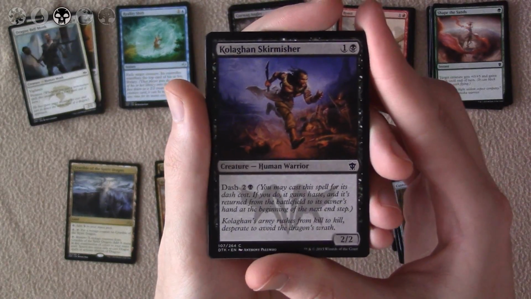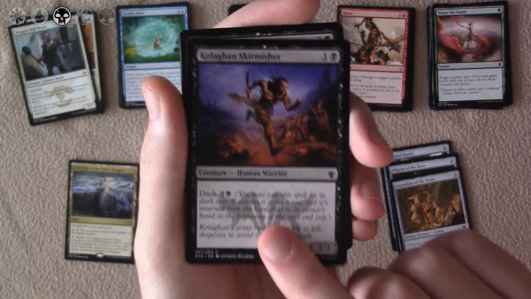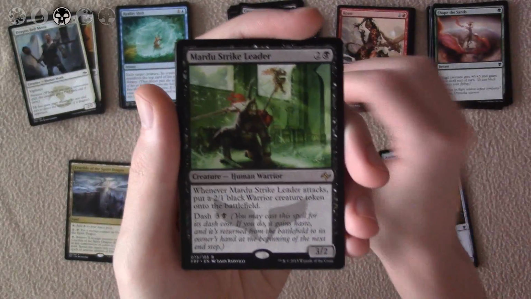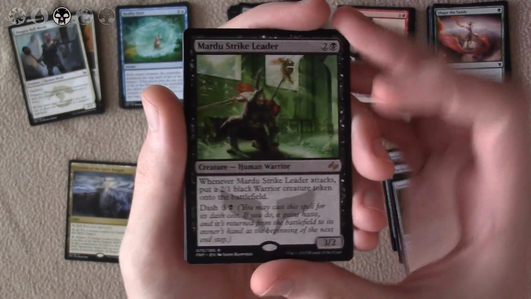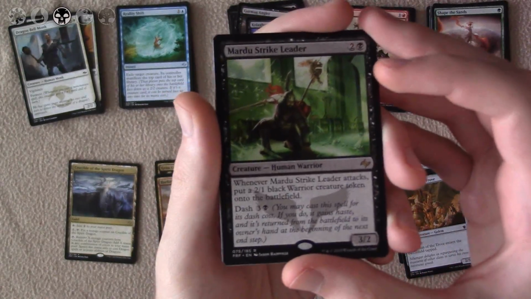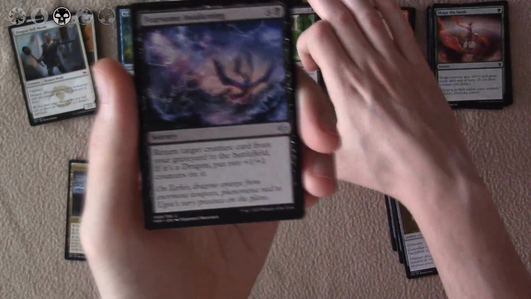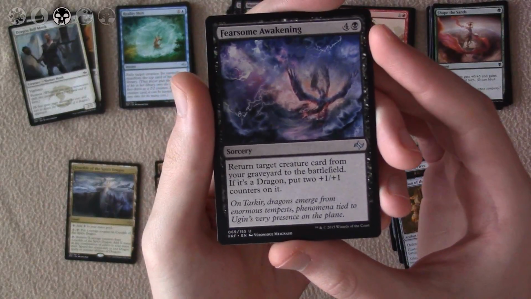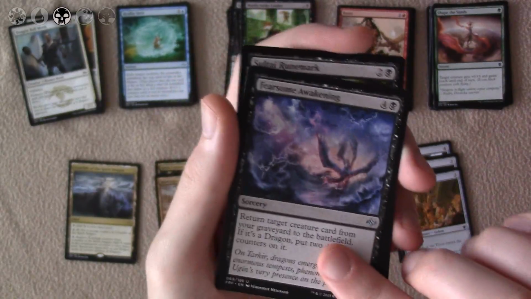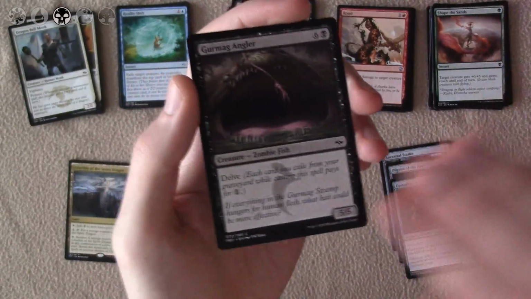Then we've got Cologan Skirmisher, which if you need a 2-drop is a 2-drop, but otherwise maybe more for the aggressive decks. Marduk Strike Leader is a very powerful card and goes very well in an aggressive deck. Can also just be decent just on its own, so certainly excited to play him. We've got Fearsome Awakening, which is not really a card I want to play unless I've got a lot of dragons and I'm expecting a lot of removal. Another Sultai Runemark and another Gurmag Angler.